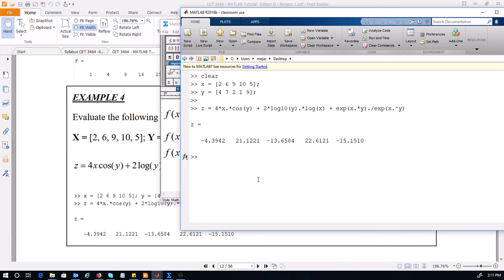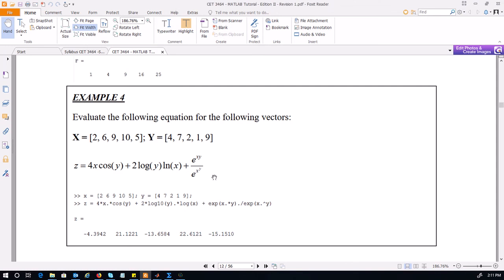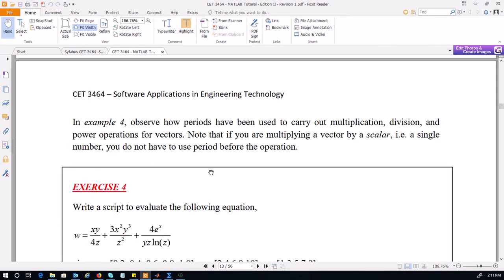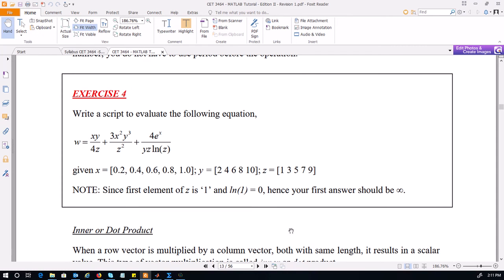I think it's going to be really helpful for you to do what I just did in front of you. You can look at the result, that's not a problem, but do the problems that are given in the examples and then match the result. If you get the correct result, that means you are on the right path. If not, then of course you will have to fix the problems. So this is a brief discussion of vectors. You can read a lot more in your tutorial, and exercise 4 is based on vectors.